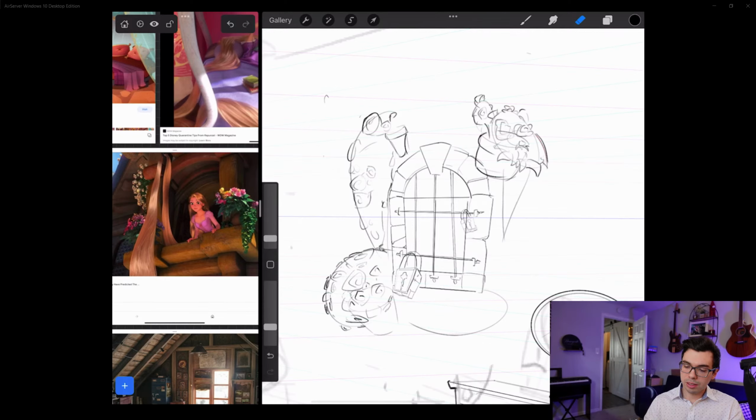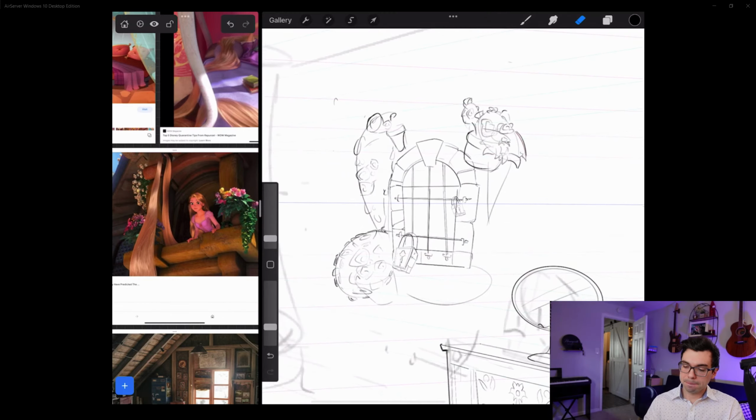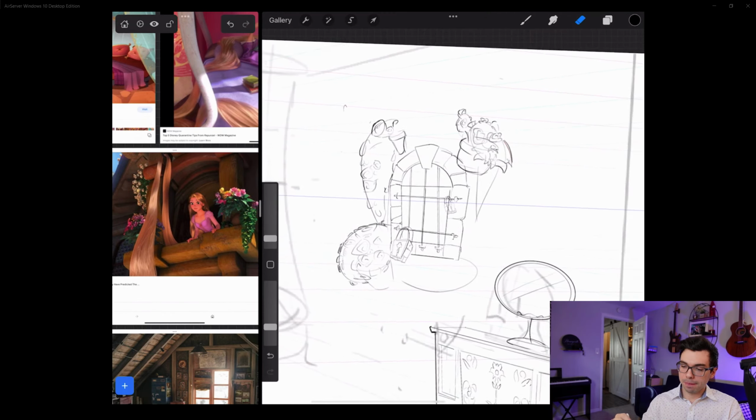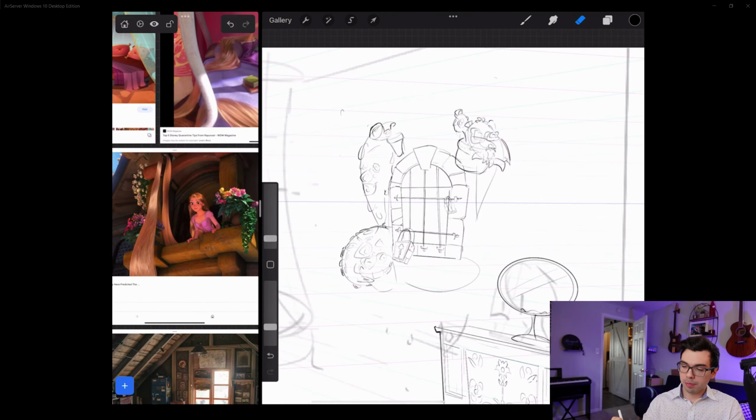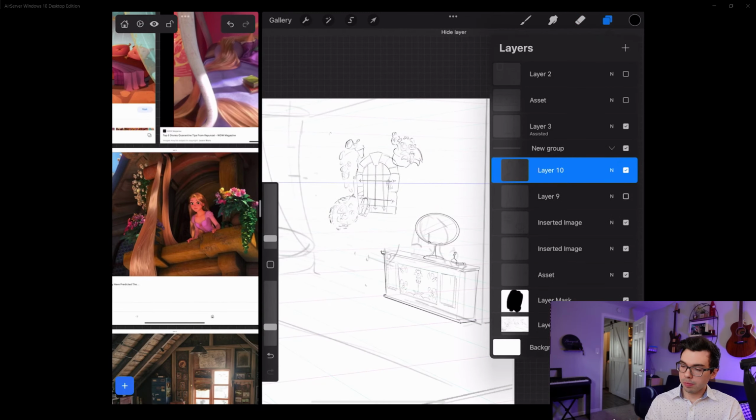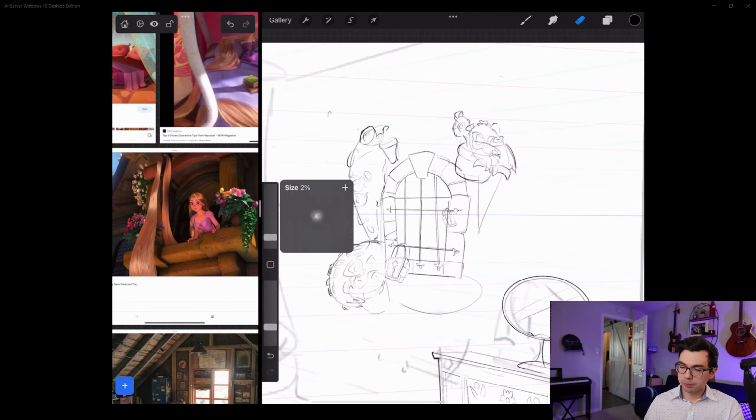Just very lightly taking away the darkness that I had. And I'll do the same here. I can then go over these.